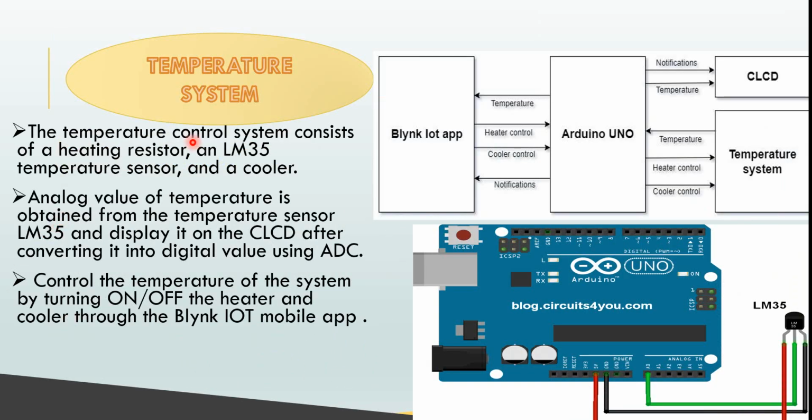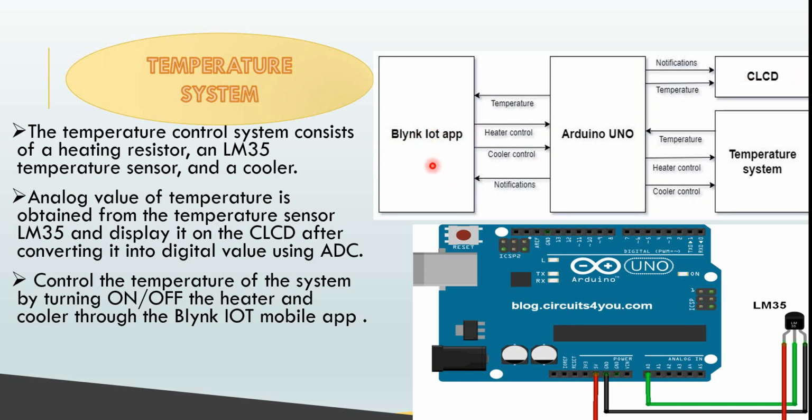Next, how the temperature system is connected. The connections will be made like this. We also use the Blynk IoT app externally, compared to the garden light control system. Here the sensor detects temperature and gives the temperature in binary format to the Arduino, heat control and cool control are done by this Arduino, and the notifications, with how much the temperature is, will be displayed on the LCD display.